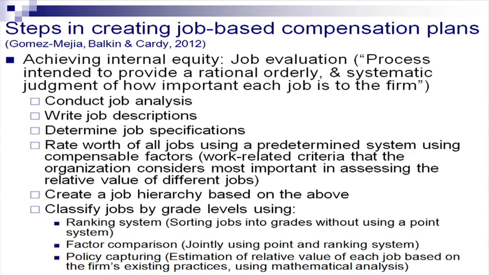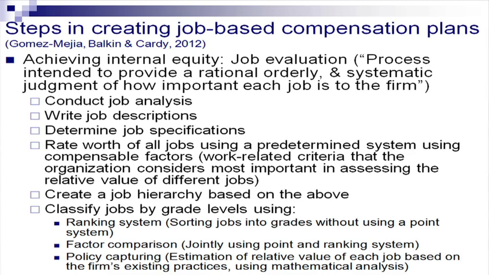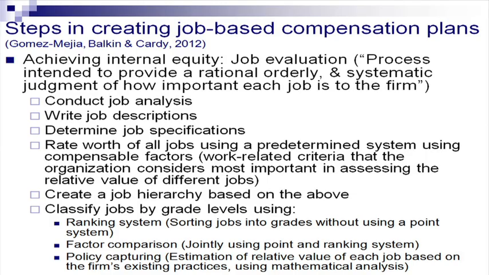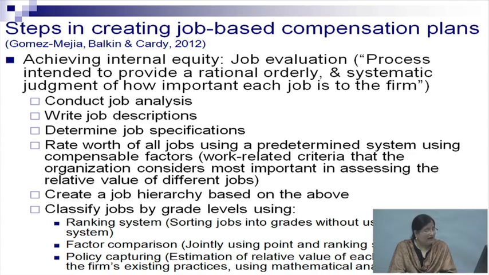Some steps in creating job-based compensation plans: achieving internal equity. There is job evaluation, which is a process intended to provide a rational, orderly and systematic judgment of how important each job is to the firm. We talked about equity in a previous lecture, but how do you achieve this equity? You first conduct the job analysis. In order to evaluate a job, you analyze the job, you write the descriptions, you determine the job specifications, then you rate the worth of all jobs using a predetermined system using compensable factors, and then you create a job hierarchy based on the above.